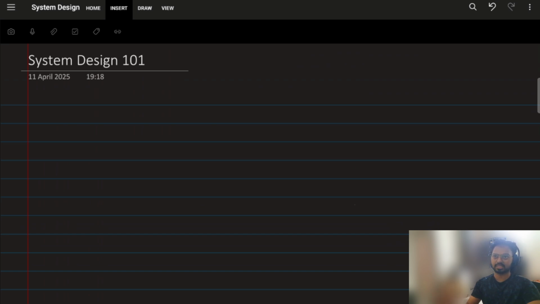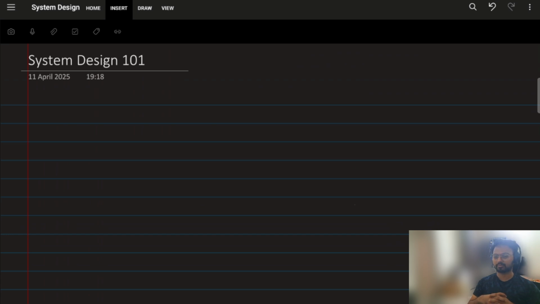Now, in this system design series, we are targeting this curriculum for someone who is just beginning their journey in the world of parallel programming. We are going to explore how to design systems that efficiently leverage parallel computing. Whether you are building high performance applications, distributed systems, or optimizing machine learning pipelines, understanding parallel architecture is critical. Okay, so let's dive in.